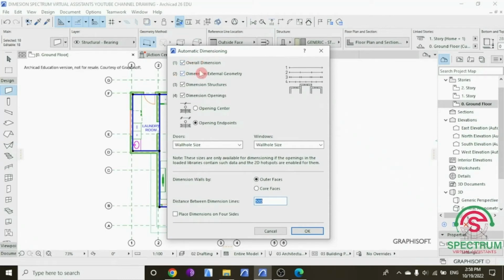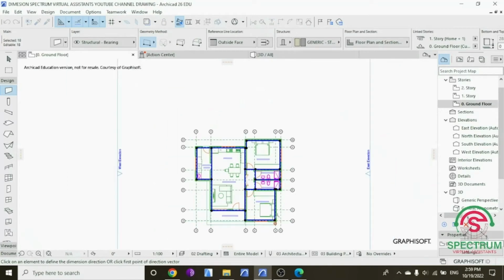Select overall dimension and check the boxes as shown on the screen. Distance between dimension lines 500, and check this box and click OK.